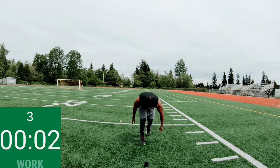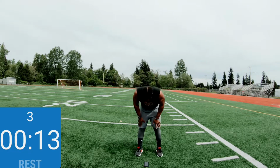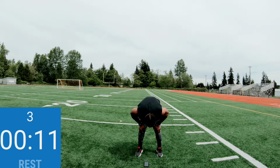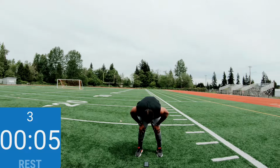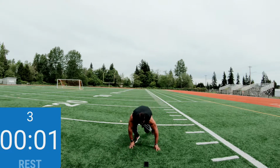Come on. Yes, sir. Come on, three more. We got close to wide, and then we finish off with single leg vertical jumps. Let's go.